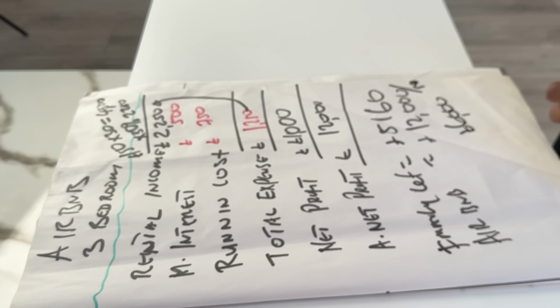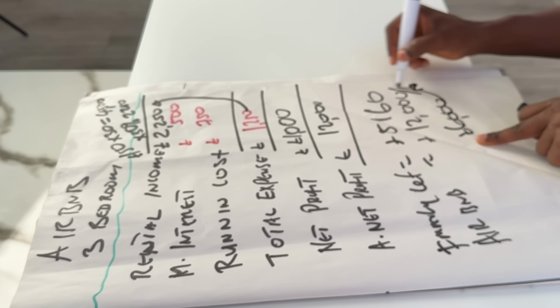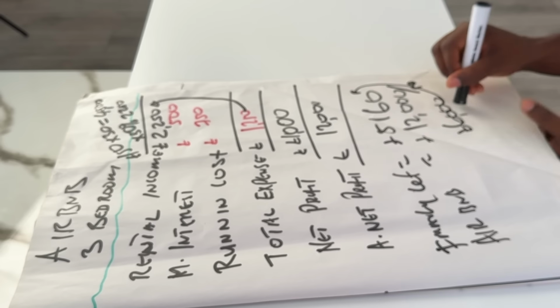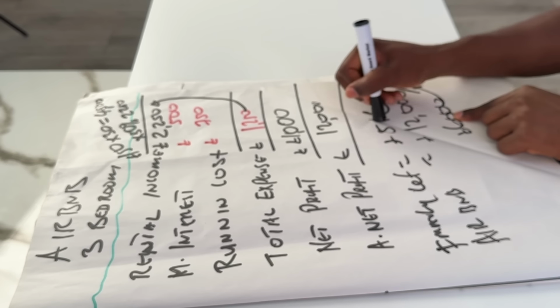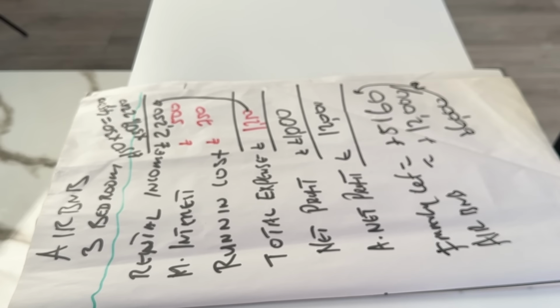So we now know, even at about 25% occupancy rate, we're still making more money as a serviced accommodation than the family let property. So you can see, even if you rent that property for only 8 to 10 nights a month, you're still making £6,000 versus renting that property as a family let. So you can see that no matter how much worse you go on your serviced accommodation, it's likely to make you more money than the family let property. So let's look at the pros and cons of doing that.